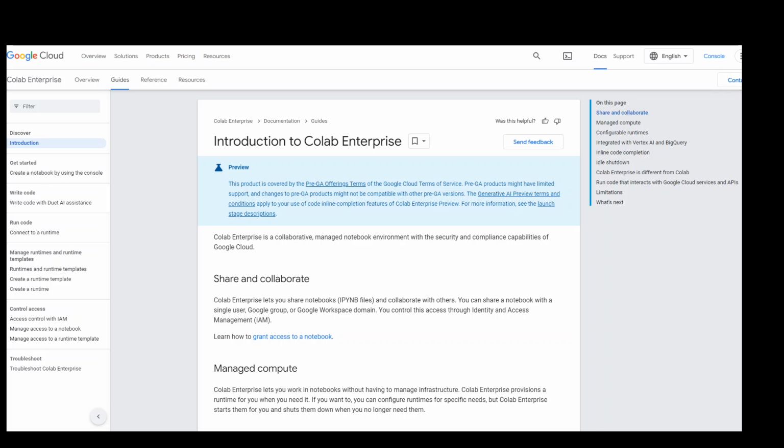If you are a Google Cloud Platform user, then you will be very glad to know that now you can use Colab Enterprise within your own Google account. This Colab Enterprise experience is similar to what you get in the Google Colab notebooks, which are simply Jupyter notebooks, but also with the security and other features of Google Cloud. This is now tightly integrated with Vertex AI, which is a machine learning AI platform from Google Cloud.